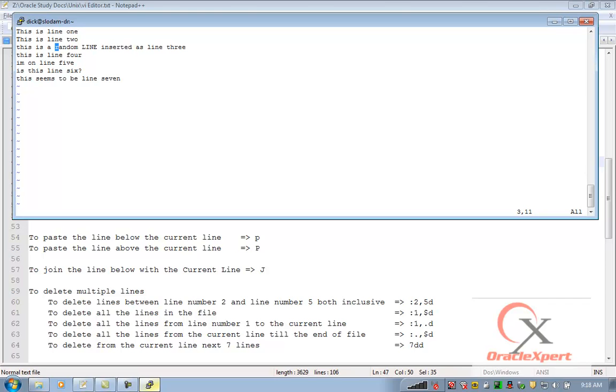Let's say instead of random I want to type text. So I said cw. See what happened the moment I typed cw? The word was erased like dw, delete word. But delete word does not take you into insert mode. So here cw has taken me to insert mode. Now I can type whatever I want.